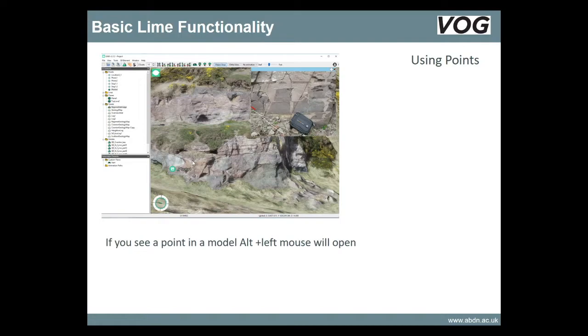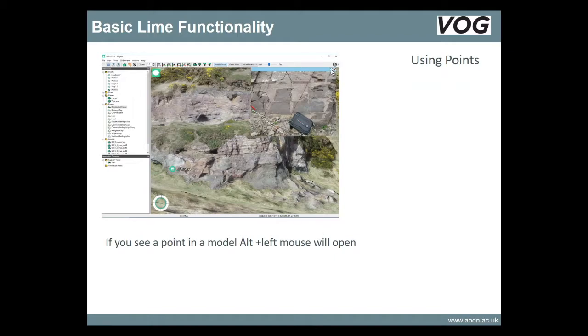The other thing, and it's maybe not very clear from this, is that we're going to talk more about points. But basically, if I see a point in my model, like where it says here, photo 4, and there's a little picture icon, if a student sees that, they have to alt left click on it, and it will open in a new window. And that applies to whether it's a video, a 360, a photograph, or whatever. Anything that's embedded, tied to a point, opens with alt and left mouse.